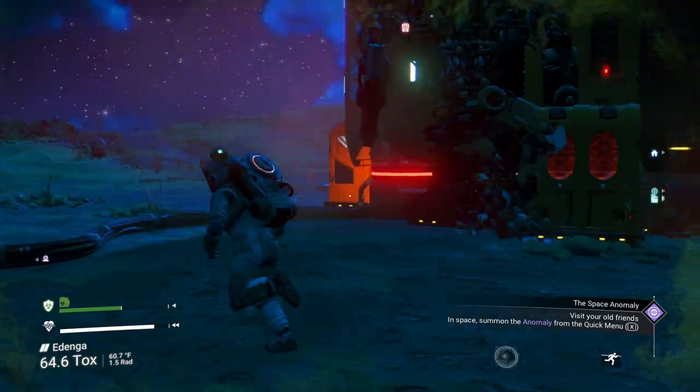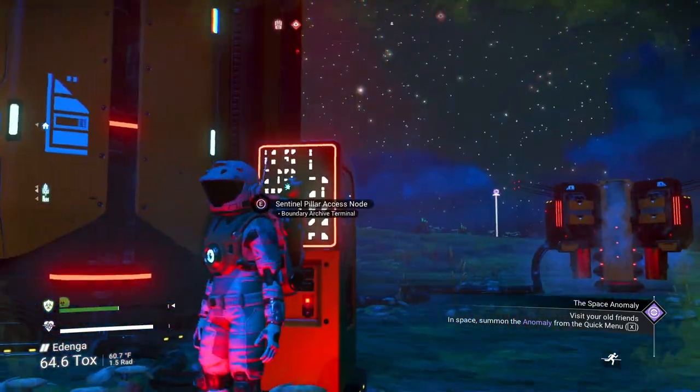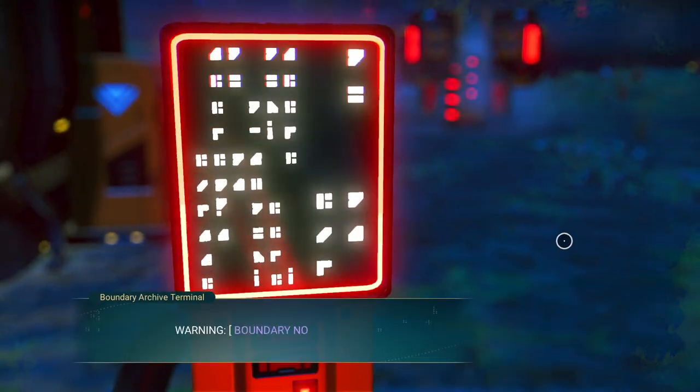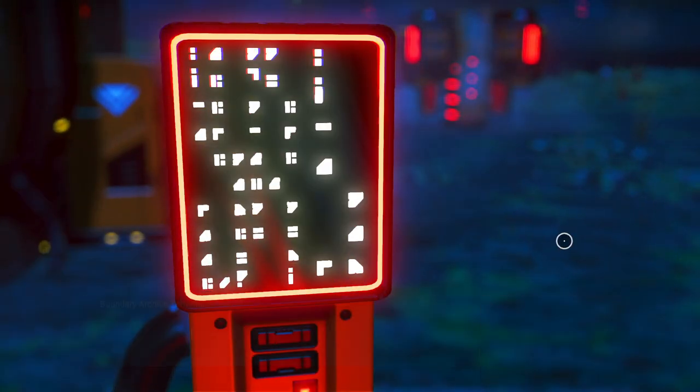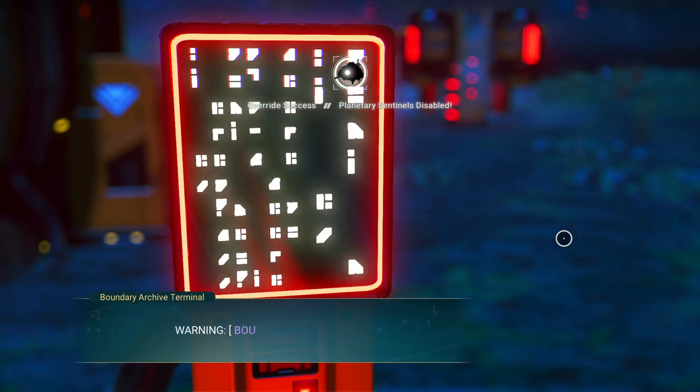Good. We'll get about 45 minutes out of this shutdown. Hey, buddy. How you doing? Just ignore me. We just want to shut you down. That's all. Shutting them down. And they're gone.